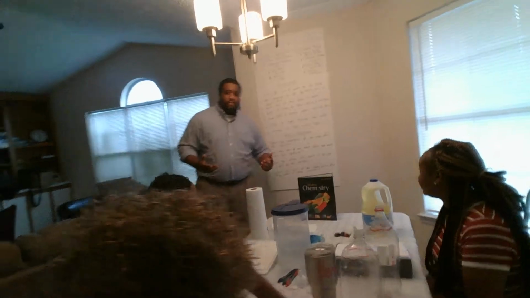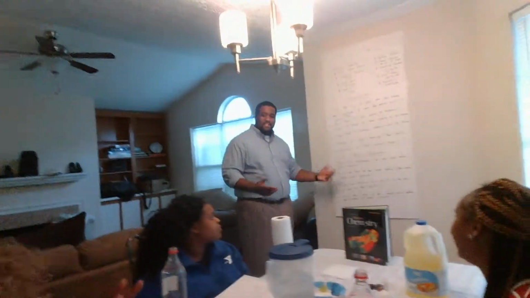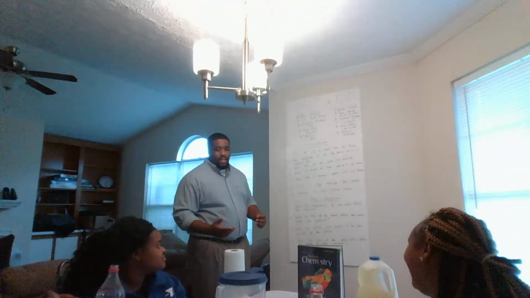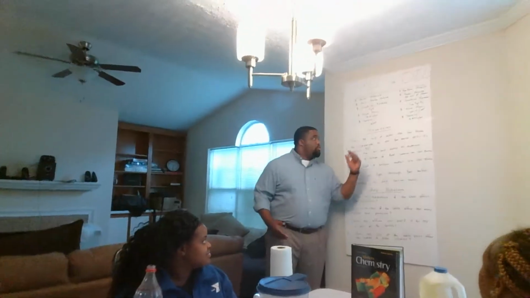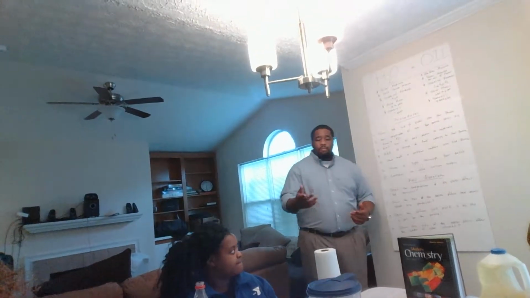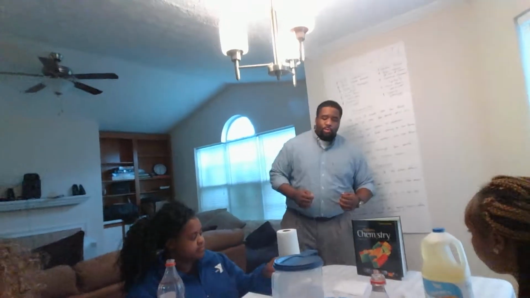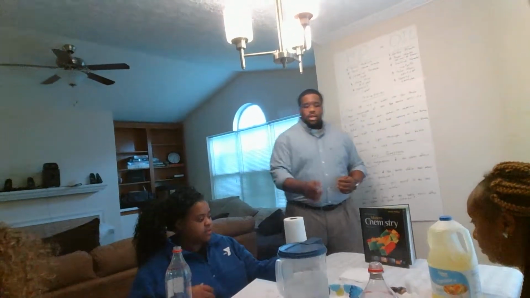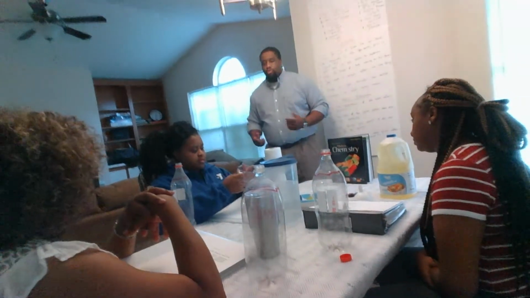So now, what we're going to do in today's lab, we're ultimately going to take this principle and we're going to make a lava lamp. I know everybody loves a lava lamp. They were real popular back in the 60s and 70s, but we're going to make one today. The first thing that we're going to do, we're going to have to pour 3/4 cup of water into our bottle. So we'll use the cold pitcher of water, we'll use the measuring cup, and we'll use the funnel.